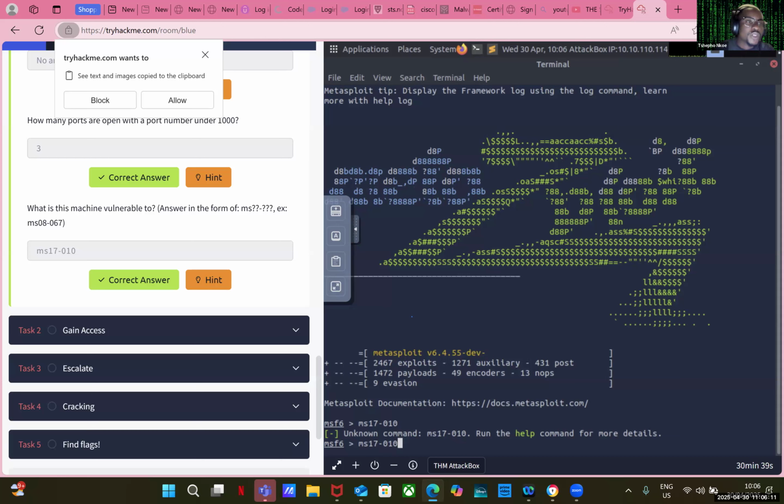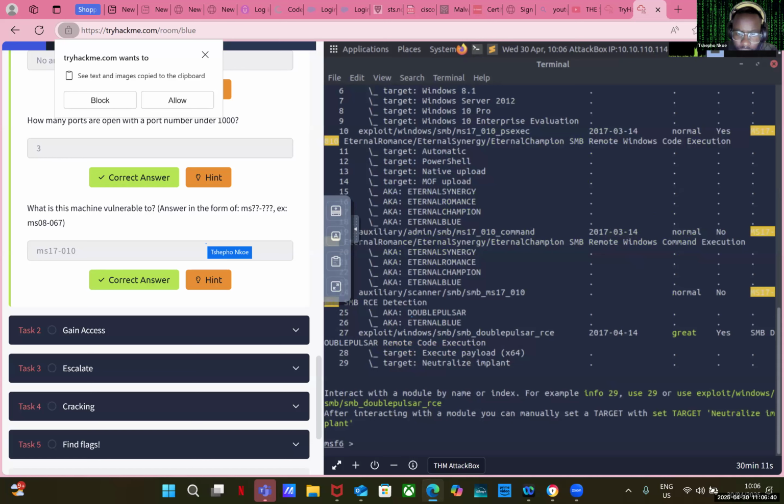You have to use the word search first. Search before the vulnerability. Yes, and then you type that. I'm going to send you the memo so that you have clearly documented stuff. Did you type search? Okay, yeah, you're still typing. There we go. Wow, so much information. Ooh, that's nice. Let's scroll up.